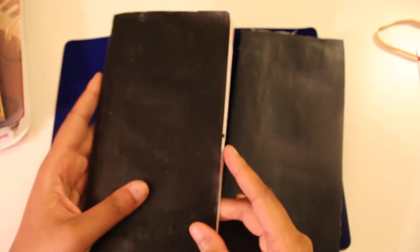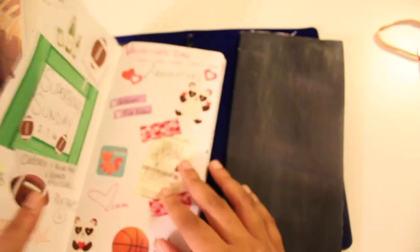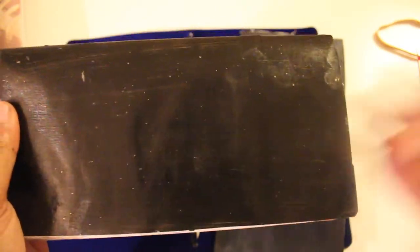This one that I painted black was originally white, and when I did my first video, which I'll have linked down below for you guys, I had just written Views from the Six on it and colored on it, but then I saw another YouTuber. I'll have to annotate the YouTuber that I got this from. She had painted hers and I thought it was so dope. So this is black acrylic paint, and it does have gold flecks on it because the brush that I used was from a project I was doing with glitter.